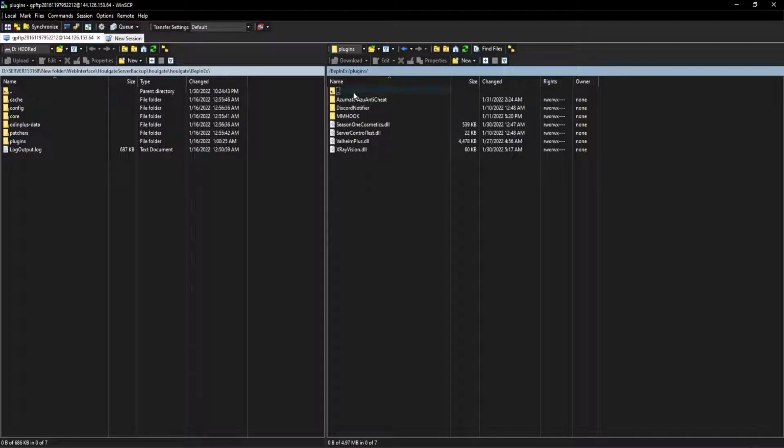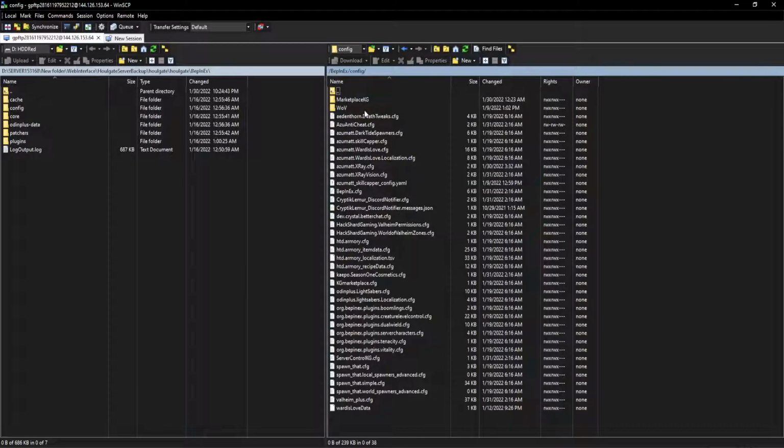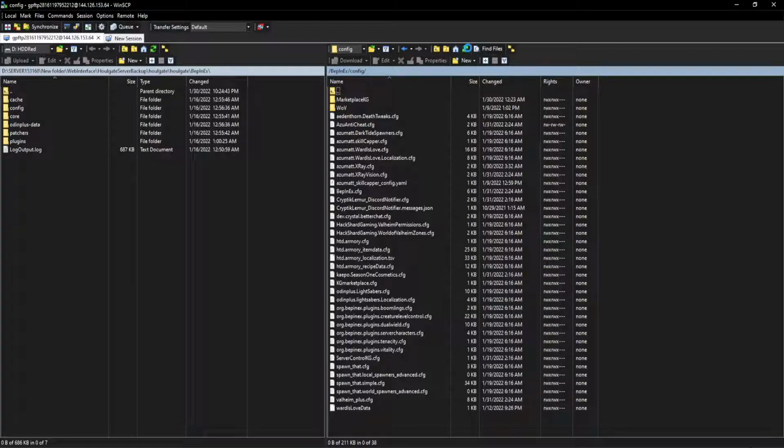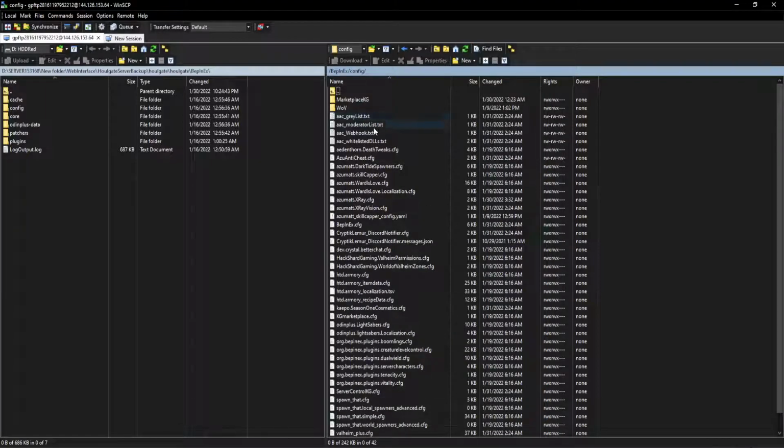I'm going to boot up my server, and I'm going to show you what some of the server files look like. This is going to be in the BepInEx config folder. Skipping ahead. Since I'm already FTP'd in, keep this in mind. My files appear to not have generated, but I'm going to click this little refresh button. Most FTP clients have that. I click refresh. As you can see, I have a gray list, a moderator list, a webhook, and a whitelist of DLLs text. These are all going to be prefixed with AAC underscore. This is indicating that it's AzuAntiCheat underscore gray list, moderator list, whitelist.